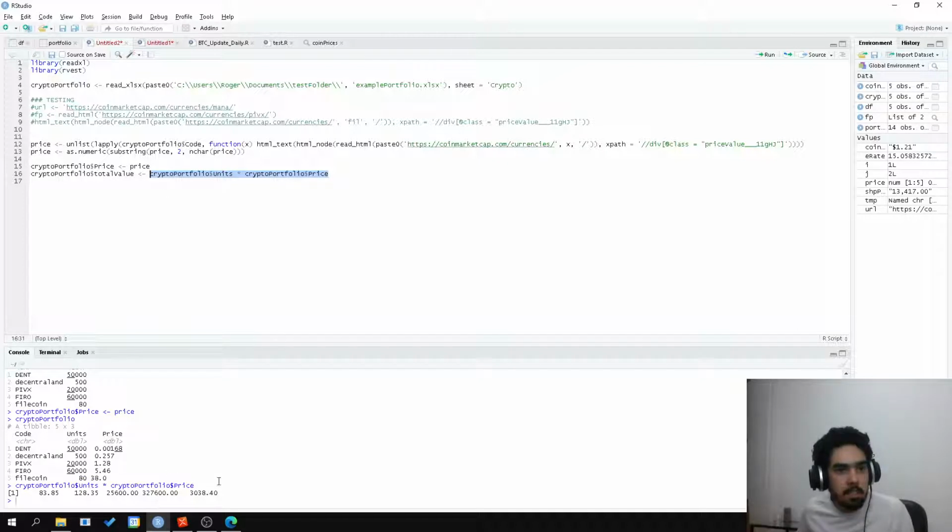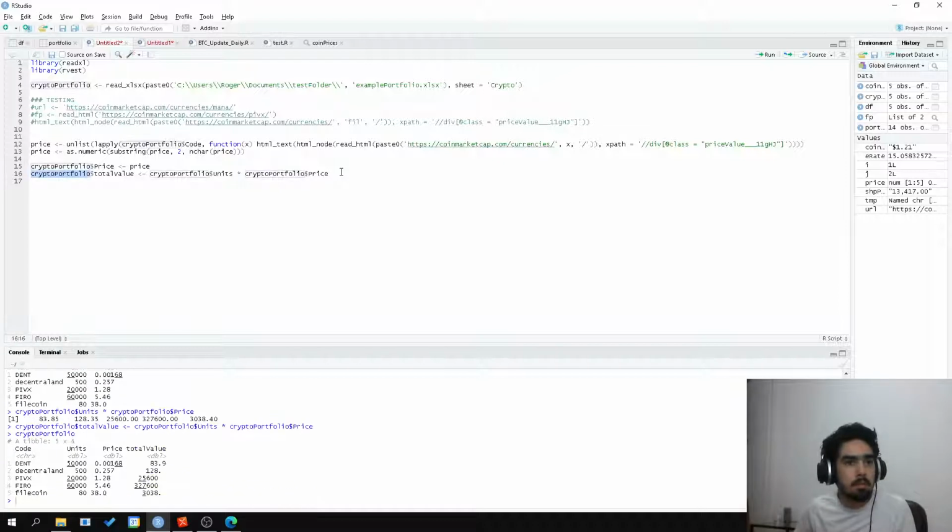So that should give us the dollar value. So there you can see code, units, price, and total value. Right. And then finally, that's in dollars. So let's get the rand value.